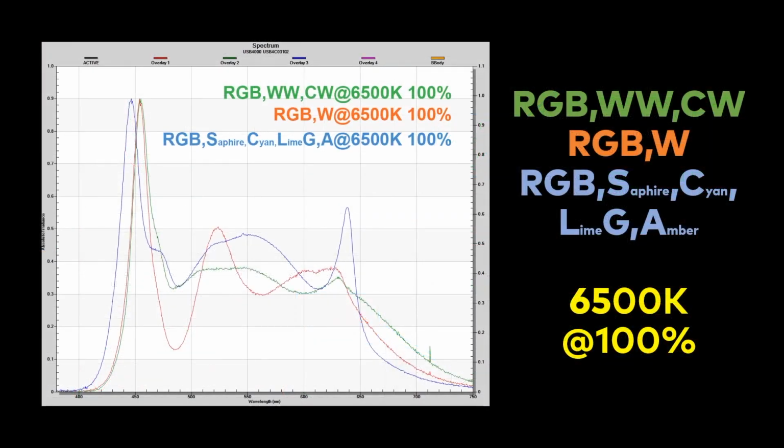Looking at 6500. Oh, here, this one was kind of fun. So this is your typical day on the set. You've got three different manufacturers, three different ways of seeing white light. This is all 6500. And you see how the spectral distribution is all over the map. And this is what you're dealing with when you're on the set.